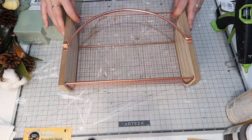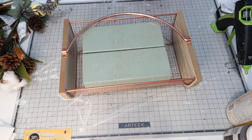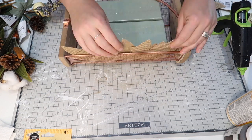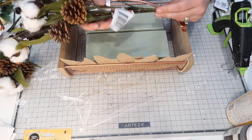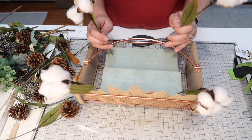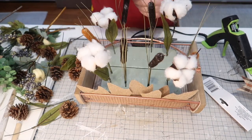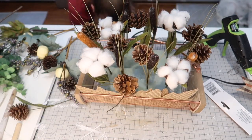For DIY number four, we are going to be doing another centerpiece. I've really been enjoying doing these Dollar Tree centerpieces — you can set it wherever you want, but it's going to be on my table. So I picked up some more foam blocks. The wire basket is from the Target Dollar Spot — I got it a couple of years ago for about $5. I have these little bouquets from Dollar Tree with pine cones, cotton, and cattails, and I picked up four of these picks. I want to make sure it's nice and even all around, so what I do on the right I do on the left, and what I do in the front I do in the back — I just want it to be nice and balanced.